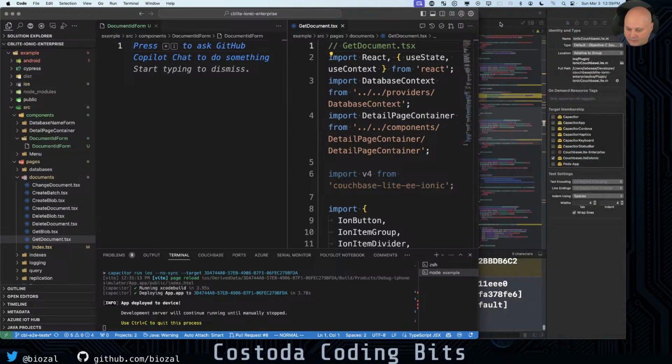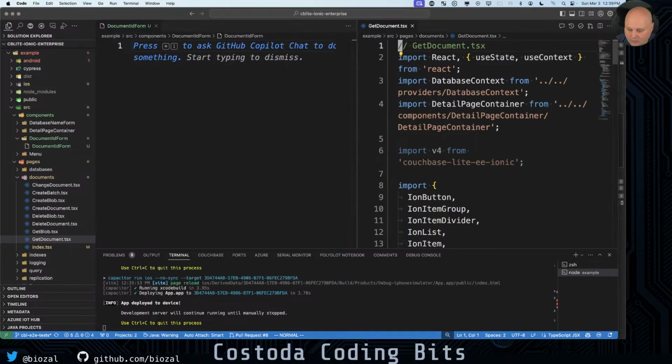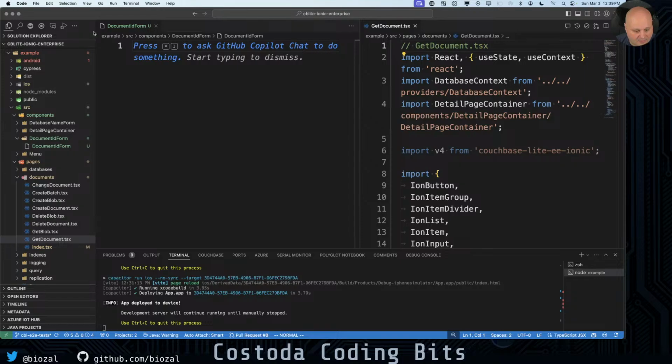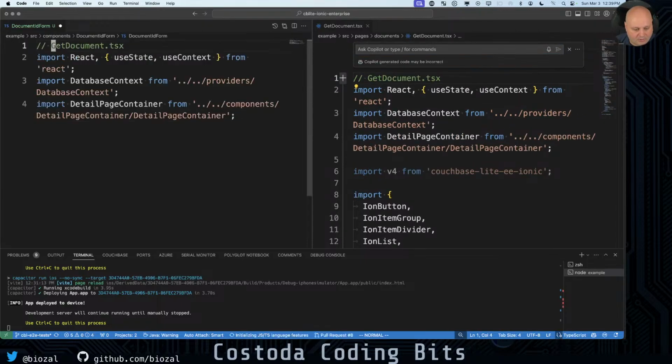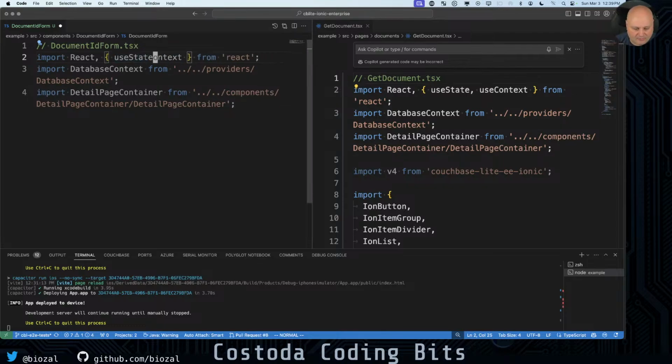We can move our ChatGPT off, give ourselves a full screen of code so we can see both side by side. We can move this nerd off to the side, and now we have some ability to dual task here. So we want all the imports from here. And we're going to change that. This is now document ID form. All right, we're going to load React context. Do I need context? I don't actually, because the form is going to be absolutely stupid. It doesn't need state either. All I need is React.